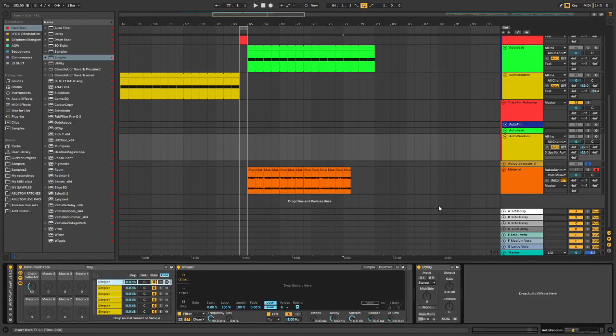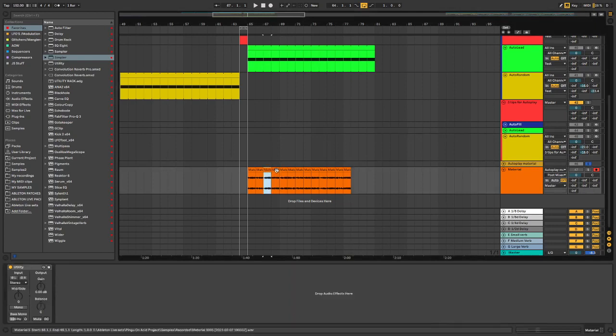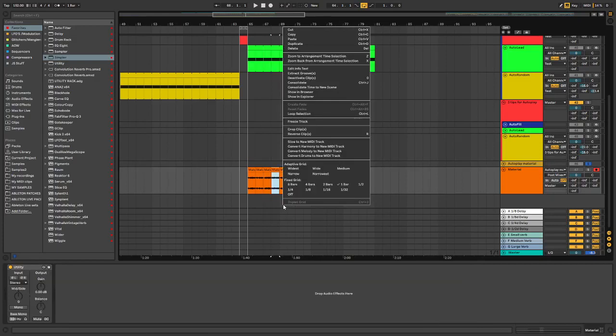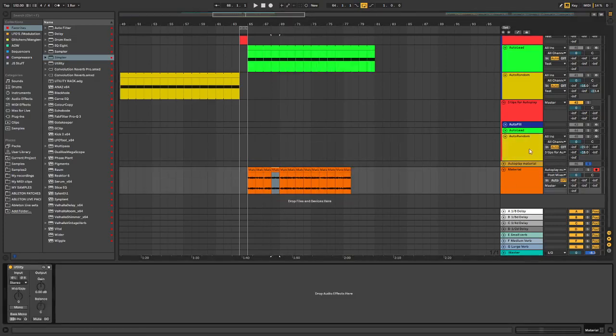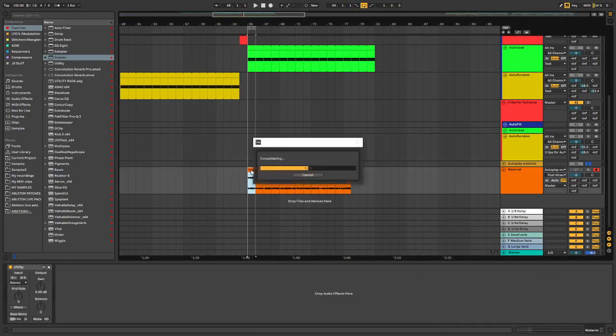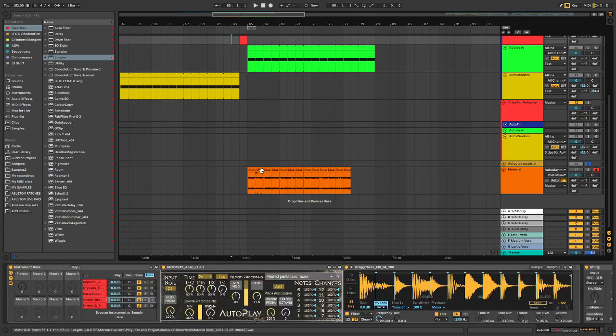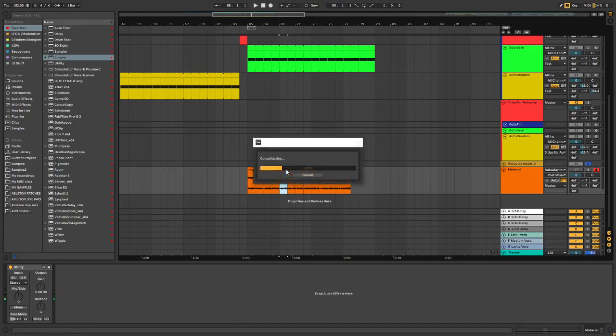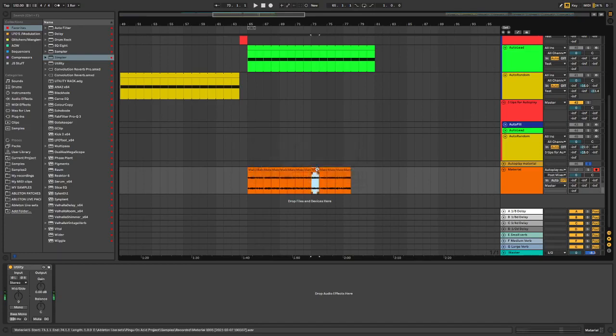So we have the first chain. So let's just grab a loop over here. Oh, I forgot. Sorry. We need to consolidate it, because we don't need the actual full loop. It's going to be easier for us to see how Ableton treated all the transients and such. So it's going to help us clean up the sample if it's needed. That's why I'm consolidating everything after I chopped it up.